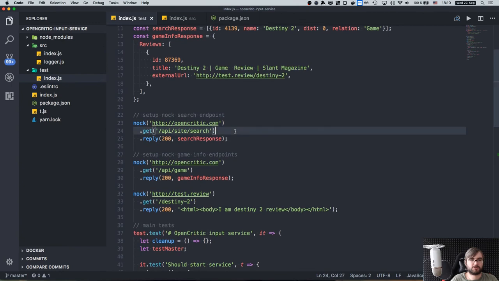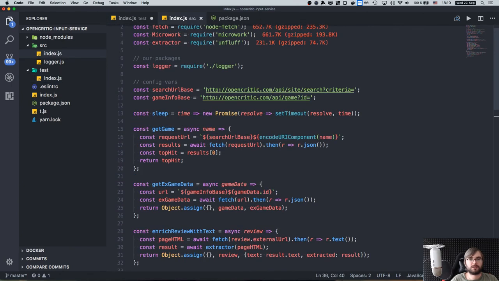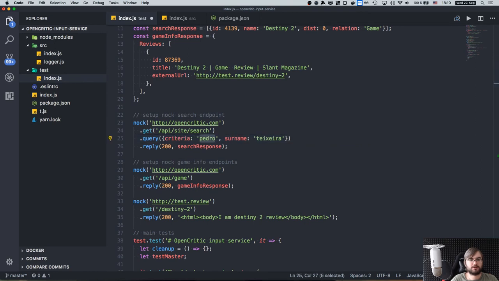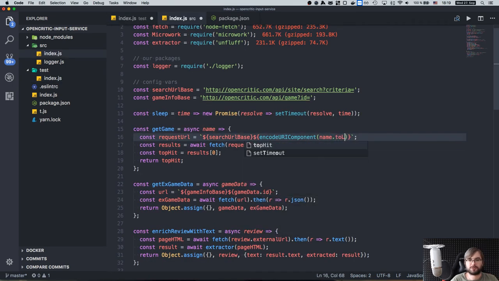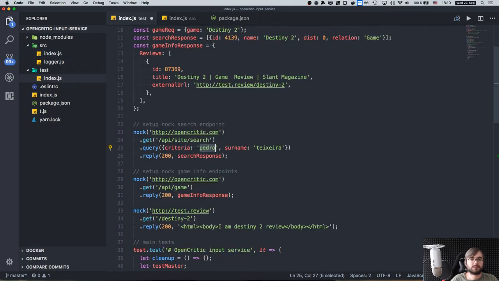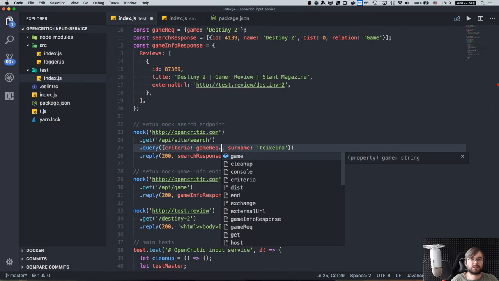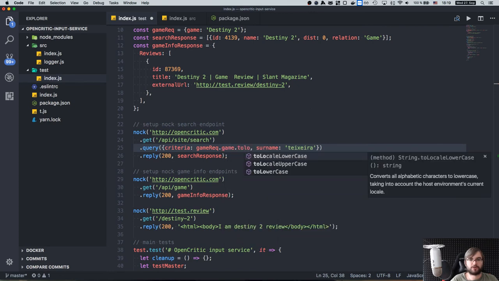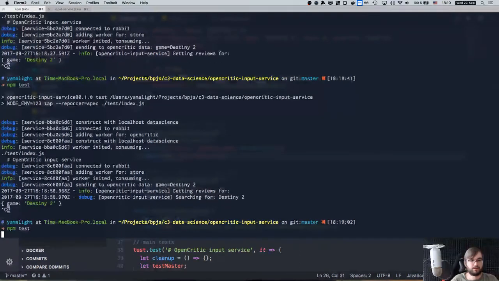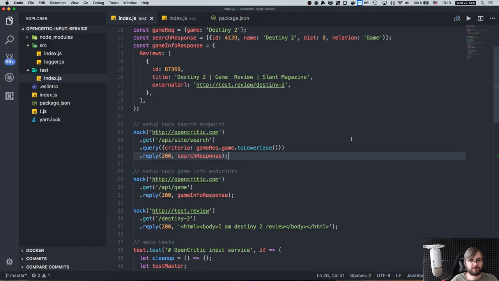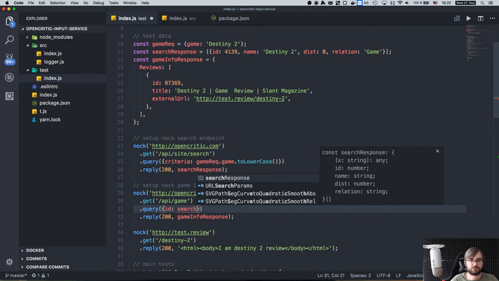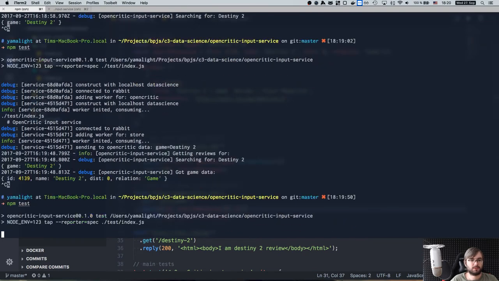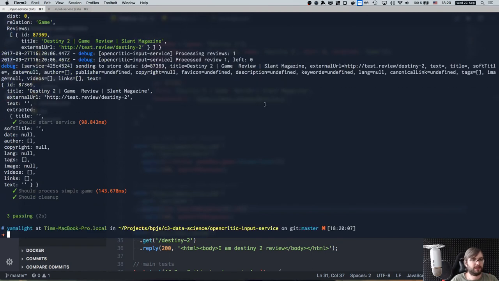It's the query. There's in this case is criteria. Yes, we also should probably convert this to lowercase. So criteria will be game red game forward. Okay, we moved through, so I guess you specify the in second case we get ID, which should be a search response 0 ID, right? Cool. Okay, it actually works.